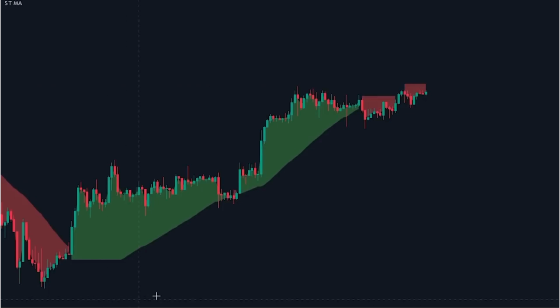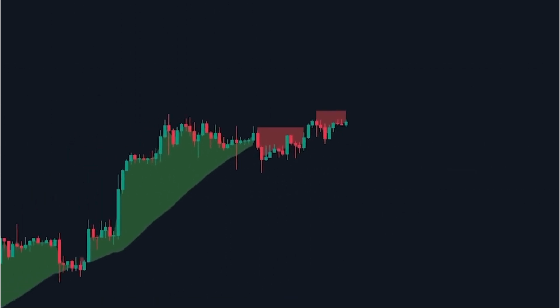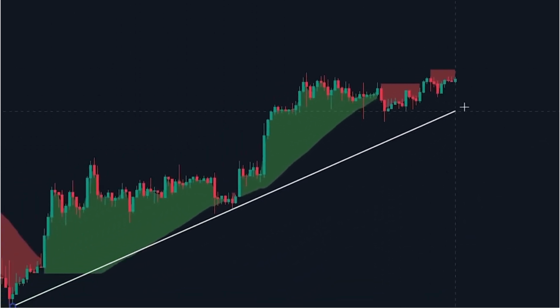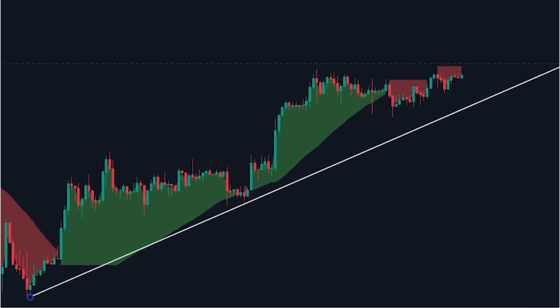The final method of using the indicator is based on trend continuation. It can sometimes happen that while the price is in an uptrend, a small consolidation phase or a pullback occurs. If this is the case, you will first want to draw a basic trend line in order to see if the market structure has been broken. As you can see, in this case, the market structure hasn't been broken.